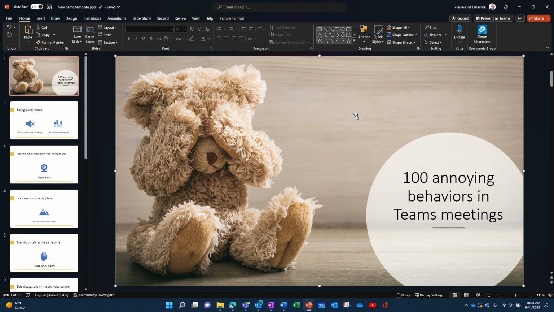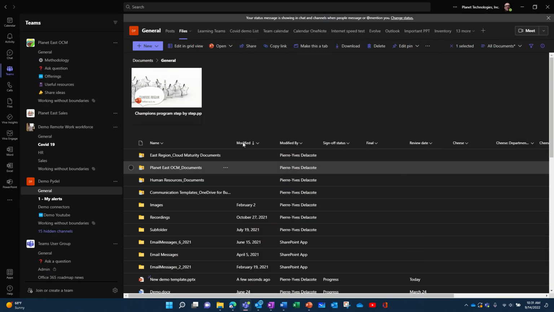It eases my life by having, for PowerPoint, the right PowerPoint template with some content already there. If it's a Word document, maybe it's a form that you use and it's pre-filled, and you just have to enter what is needed, whatever the use of the template is. So it's pretty useful to have a template, and then you have a document based on this template.